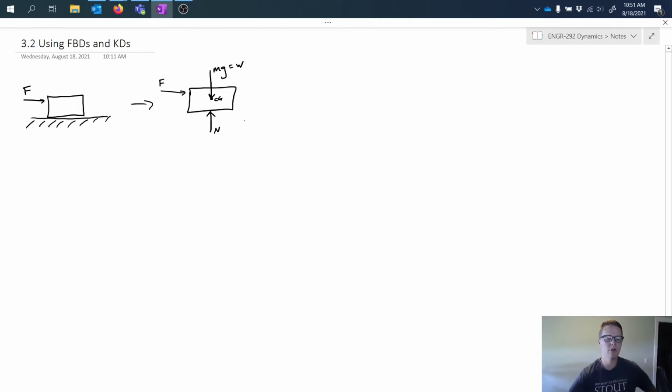And when we think about Newton's second law, in a planar case, we have the sum of forces in the x, the sum of forces in the y, and the summation of moments. This free body diagram represents the left-hand side of these equations: the forces and any moments that I may have. This force doesn't look like it's acting through the center of gravity, which means it's going to produce a moment around the center of gravity. Anything like that is represented by the left-hand side of this equation.